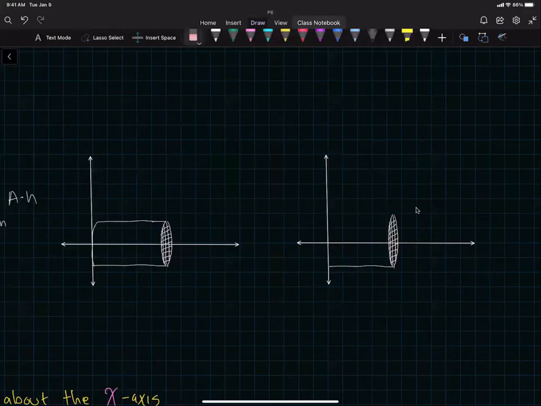I'm changing some dimensions. Imagine now that it's something like this. Okay, so I'm trying to find the volume of a basic cylinder, but this volume is going to be of an irregular shape. Although it looks like it's constant right here, in reality it's slowly and slowly increasing till you get here.